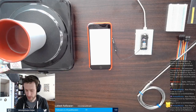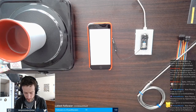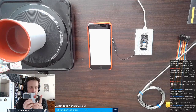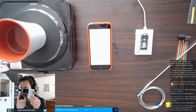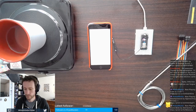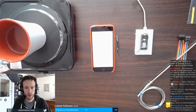It's not focusing on my screen. That's all right. It's just going through the update slowly at this point. Once that's done and I get a claim, I'm going to put my devices in a second breadboard so that we can work with them pretty cleanly. This is the breakout board for the thermocouple. The probe is still here on the desk. And then of course my TFT, my screen. So we'll work with that. It's working.